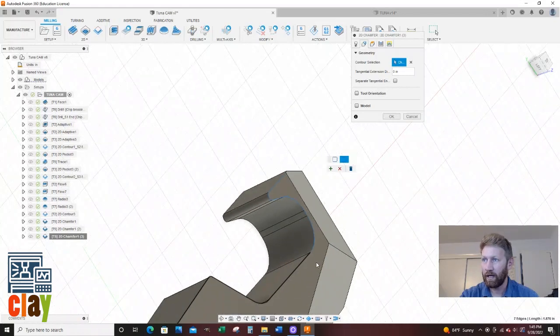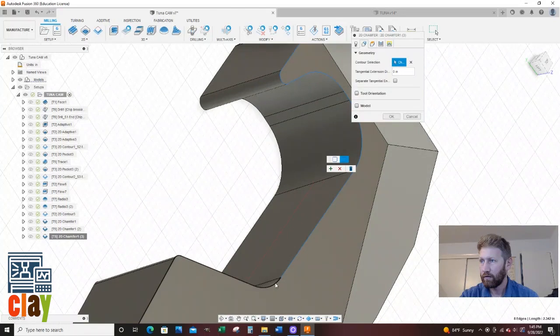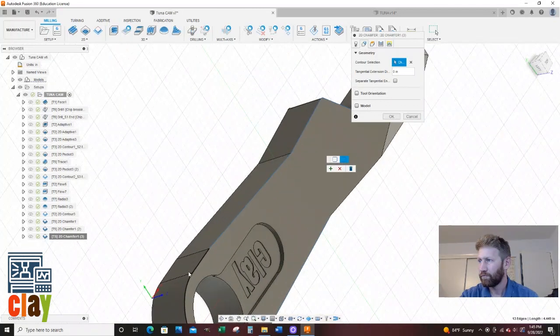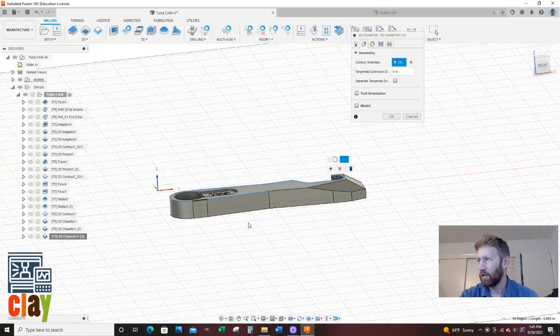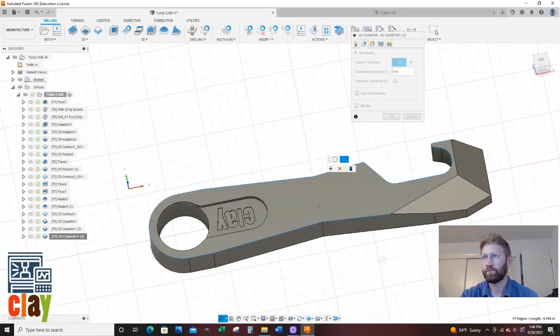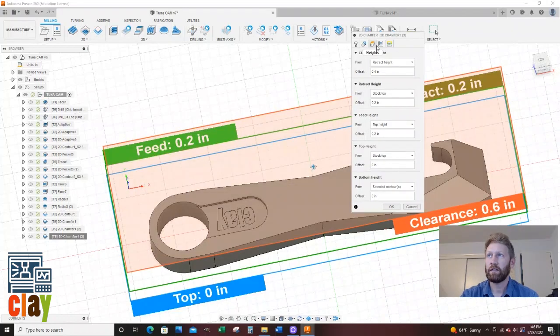I'm not going to select that. I'm not going to select that. Sorry that this is boring. Almost there. Okay, that's looking good. Then I'm gonna hit the plus sign. So I've selected everything but this top part. Heights, not gonna touch anything.